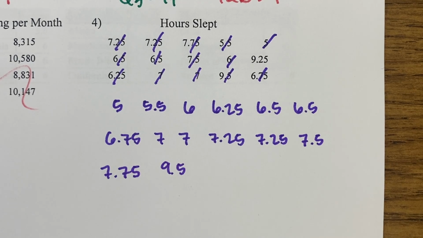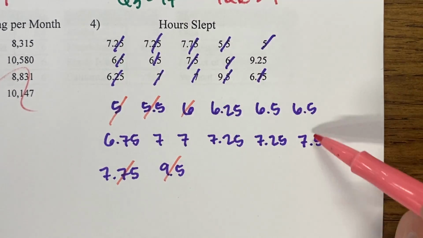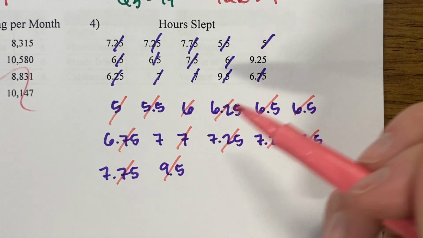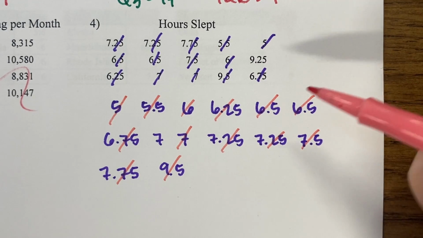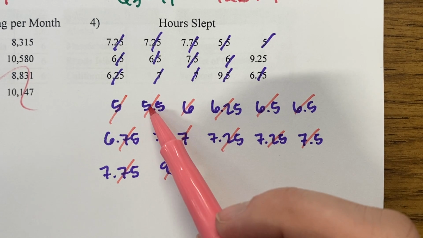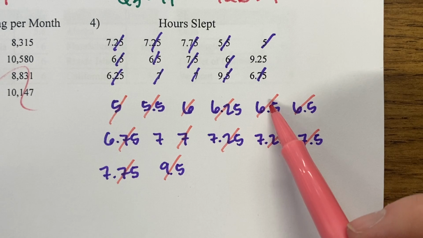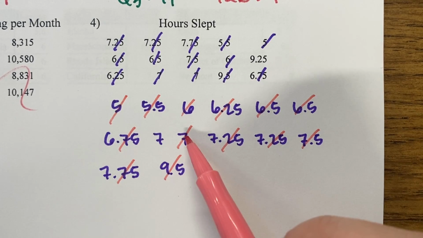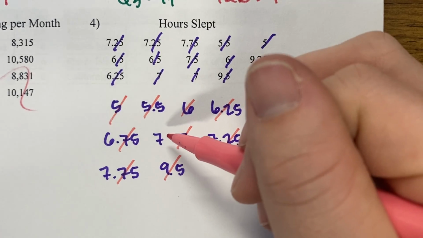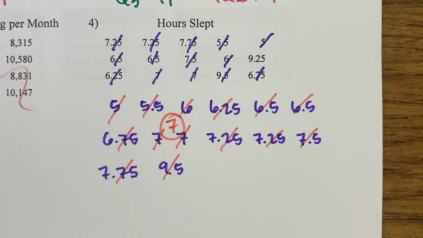So now you can go ahead and find our median. 1, 1, 2, 2, 3, 3, 4, 4, 5, 6, 6, 7. Yep, okay, hold on. Let me make sure I did that right. 1, 1, 2, 2, 3, 3, 4, 4, 5, 5, 6, 6, 7, and yeah, those both would technically be crossed out, but because it's a 7 and a 7, our median is just 7.